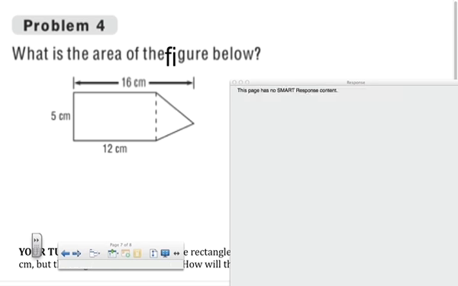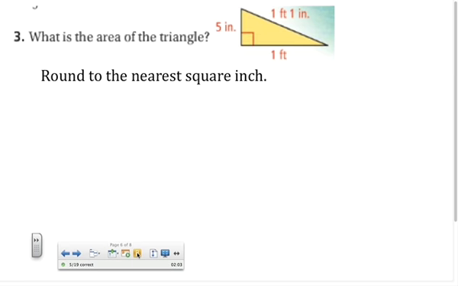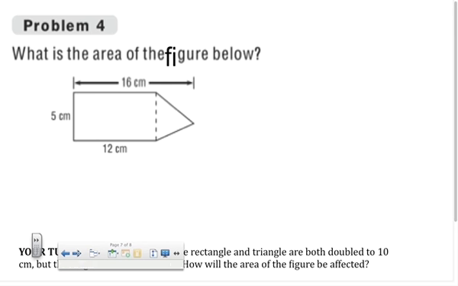The problem 4, rather than it being a problem I worked through on the screen, I think you're confident you can handle this within your group, and then we'll address it together. Find the area of the figure. It is not a Centio question. We are done with Centios. If you want to go ahead and turn those off.